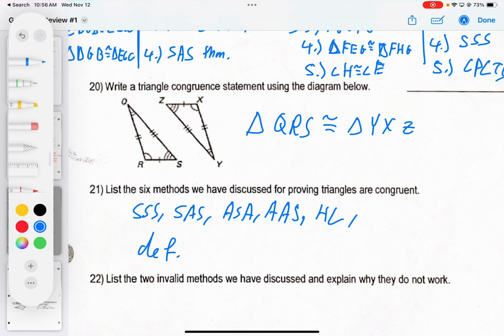It's the definition of congruent triangles is what it is. That's the definition of congruent triangles. The only reason why I made that "no" so dramatic is some of you did try to prove triangles congruent by CPCTC, but you can't do that. It's a result after you've proven them congruent.